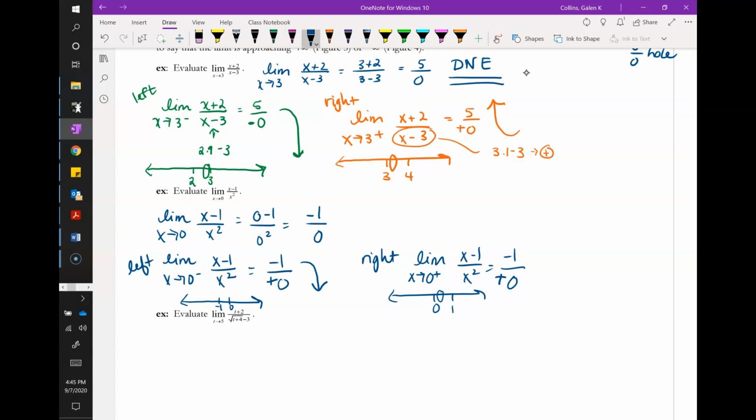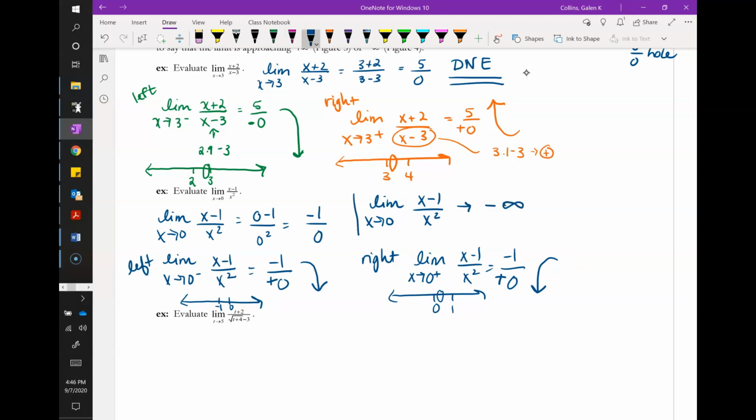So my denominator is still a positive 0. And when I say a positive 0, I mean approaching 0 from the positive numbers. So because my fraction is a negative divided by a positive, because the numerator is negative, from the right this is still going to negative infinity. If the 0 on bottom were negative, it would go to positive infinity because it would be a negative divided by a negative number. So for all of these vertical asymptotes, while we could say the limit does not exist, what we could say more specifically about this one is that the limit as x approaches 0 of x minus 1 over x squared goes to negative infinity.